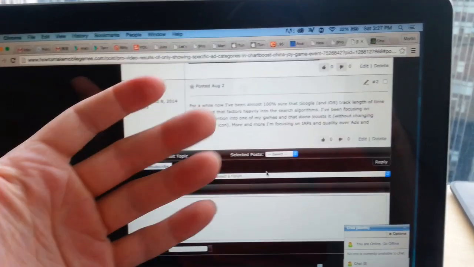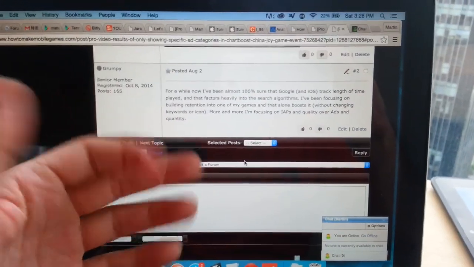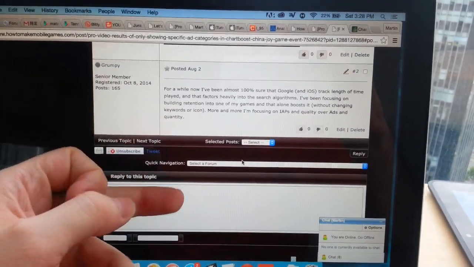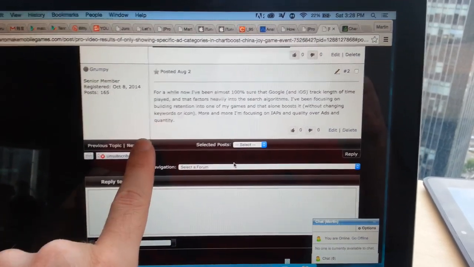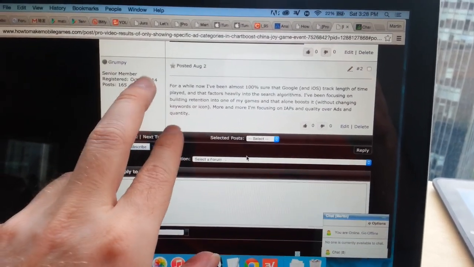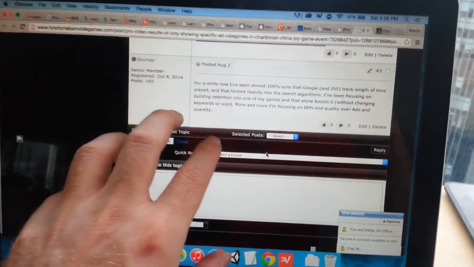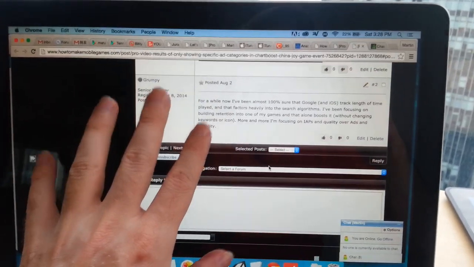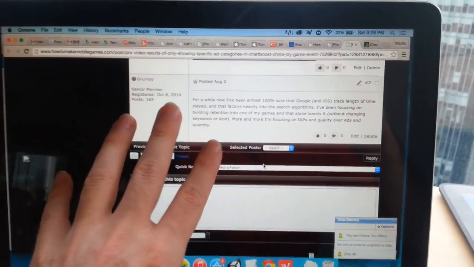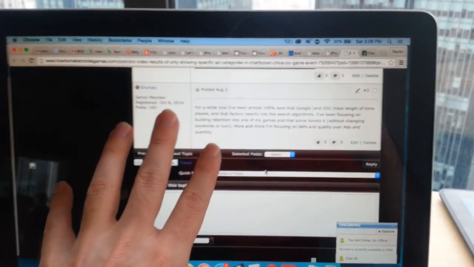I need to check this out, and I'm going to report it on here, guys, to see if it works or not, because the one game that we've done it so far on Google has got very low downloads at the moment because we need to improve the description and icons for it. And the other game that we've not published yet, so it's a brand new idea. We don't know if it's going to work yet, but I'm going to be reporting on it.